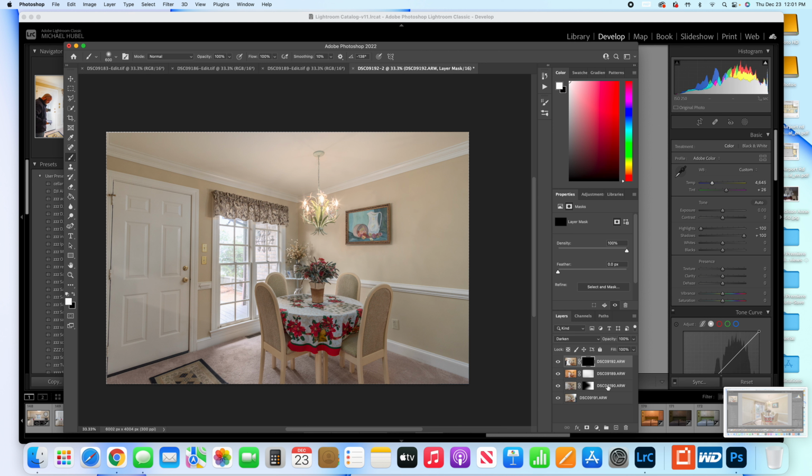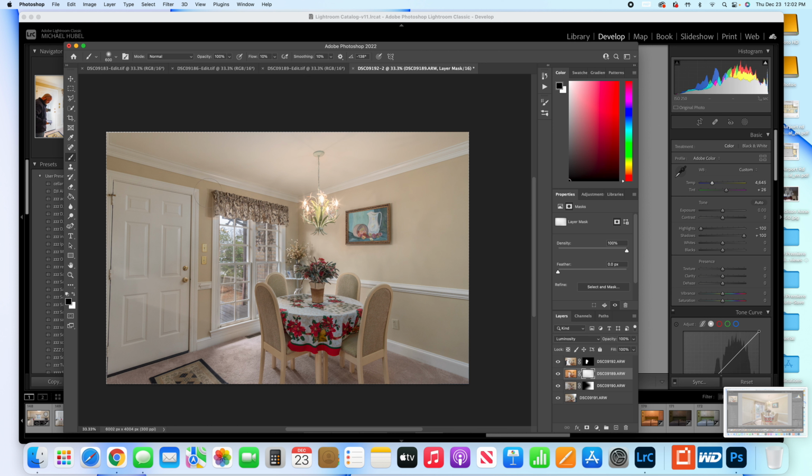If you don't know how Photoshop layers work, this is not the video to teach you how to do that. I'm trying to keep it very short and sweet, just to kind of show you what we do in our process. But what we are going to do is go in here, adjust our flow to 100%, and then come right in here and boom, just paint that window right back in. So this is one of the beauties of using the darken mode and overexposing your windows so much better. And now you can see how those windows are clear.